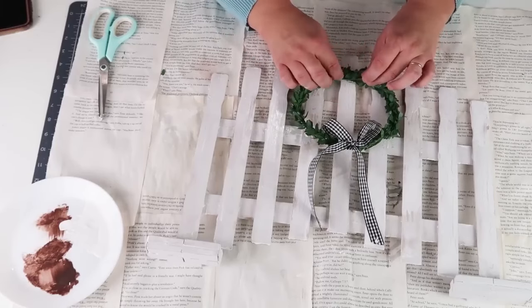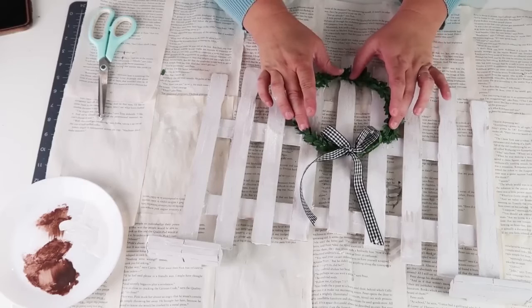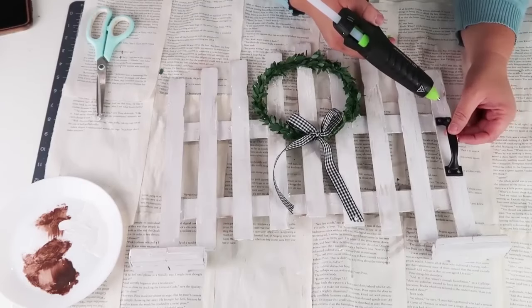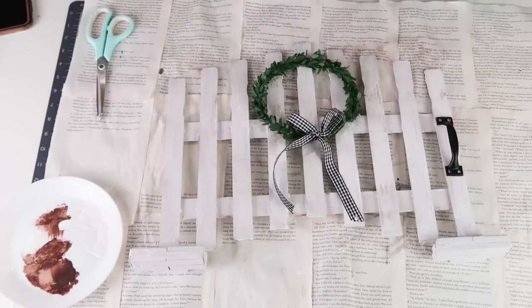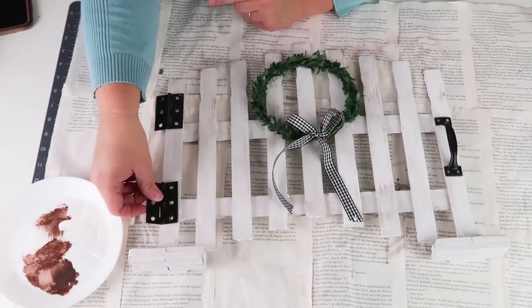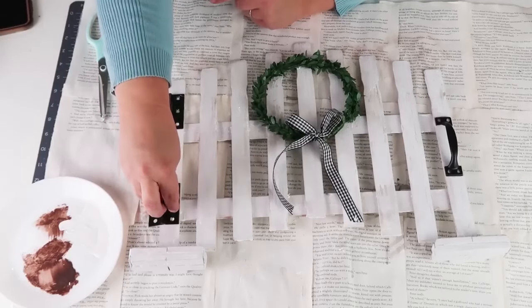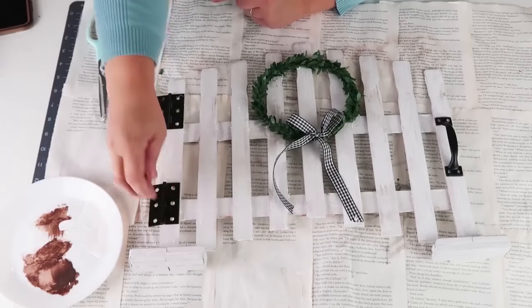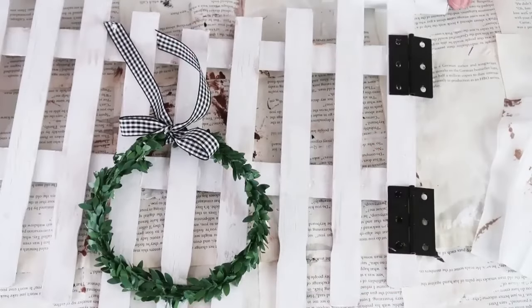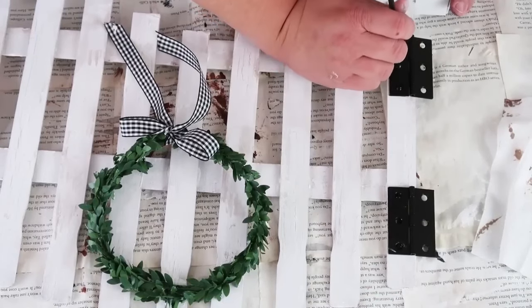Now go ahead and pick up a little handle for your gate door and then a couple of hinges. And I just picked these up from my home improvement store. Glue those down into place. And then you want to make sure you don't see that hot glue. So I'm going to come back in once it's dry with some black paint to tap inside where the hot glue dots came through. And with that, you have a whimsical gate door to display for your season.